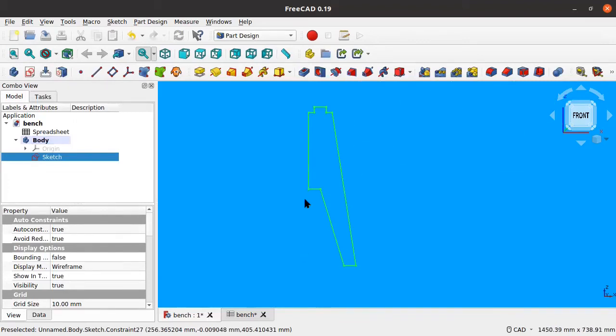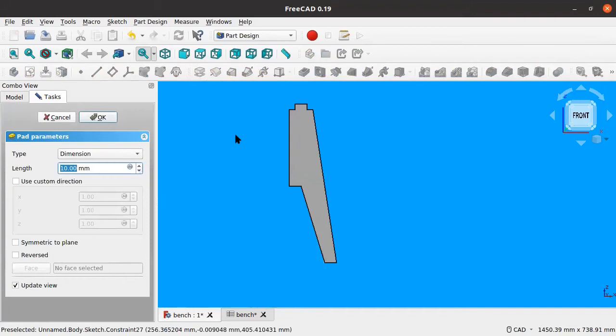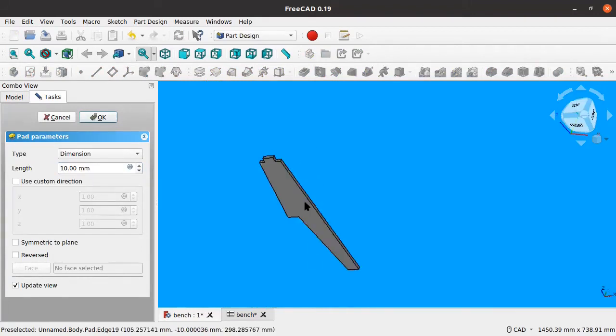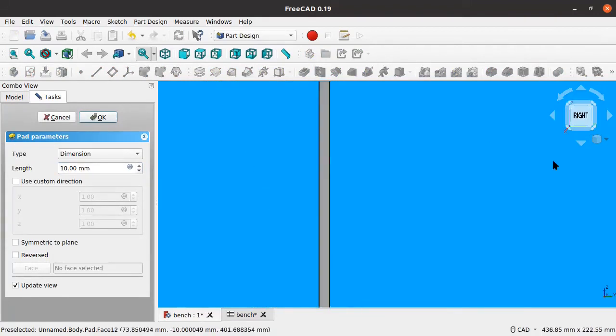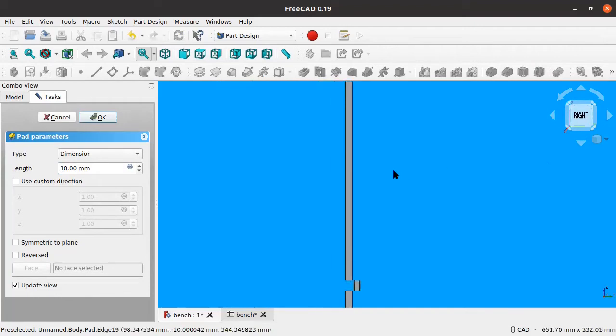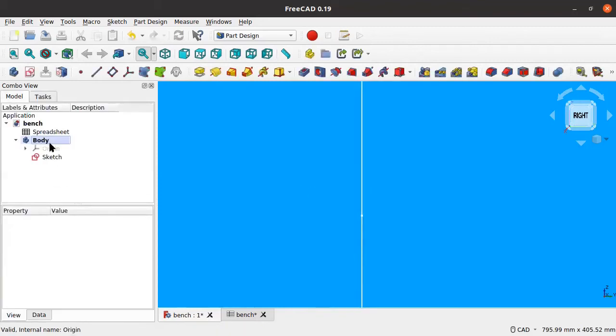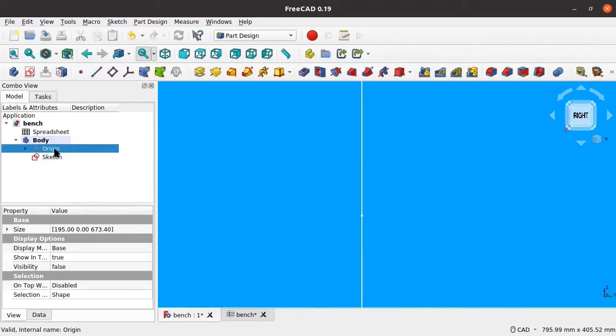Here's your sketch. What we're going to do is use the pad tool in order to extrude. And now it made it into a 3D structure. Now I'm looking from the right side of it. One thing before the extrusion: I would like to unhide the origin so you can see how the extrude happens.